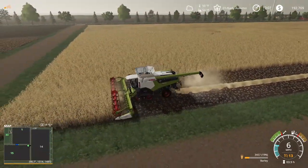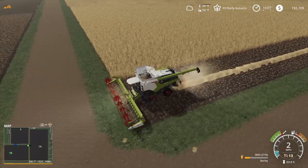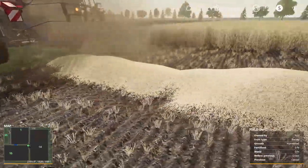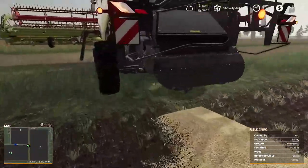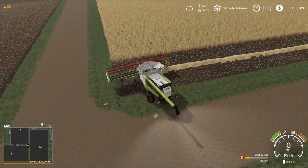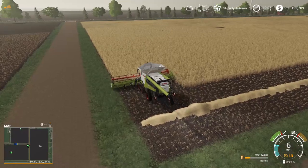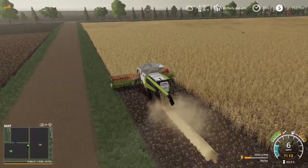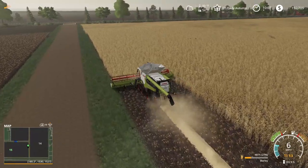Once again, the way the game works is if stuff sits out too long, it'll end up getting ruined. I never got to check. The soil shouldn't be too wet because it's been dry. It should tell us if it's too wet. All right, one or two more passes, and then we'll be able to let this guy go. I pretty much do this on all the fields. Now, the hop field, I think we're going to have to just do by hand. It's such an odd shape, and it's small enough that we'll get it done pretty quick.